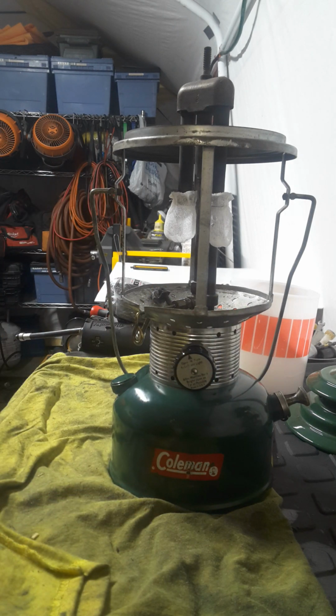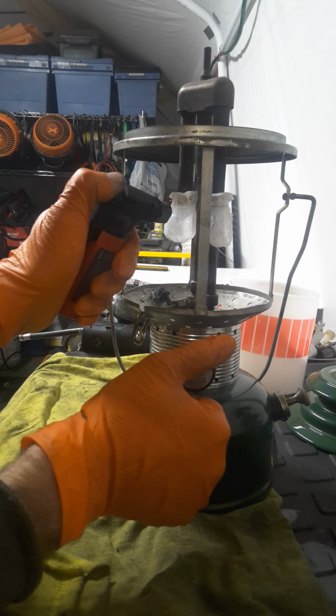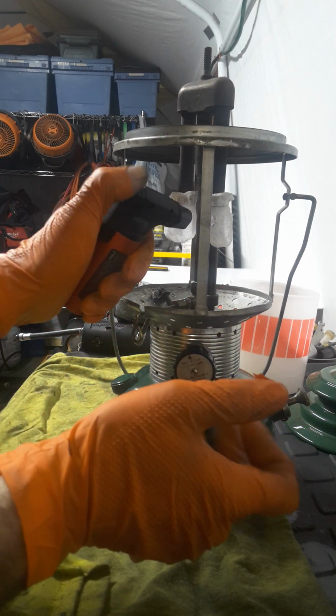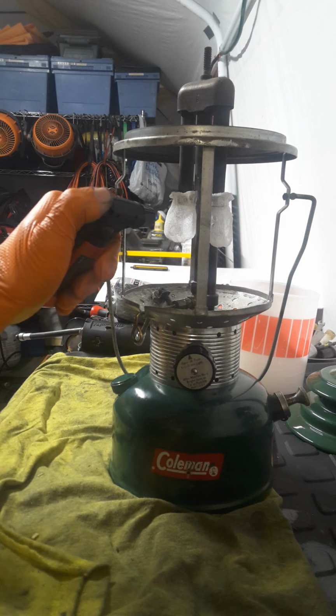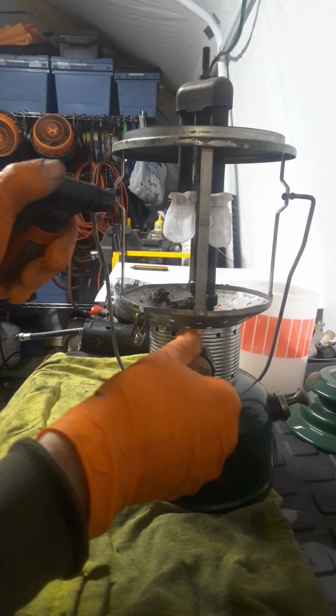Oh, stupid lighter. Now you could cheat. Sometimes I cheat and I open it more, but then you get too much gas coming out at the same time. So you could just be patient and wait. There you go. They're starting to light. Here, we'll cheat a little bit, but you got to do it quick.